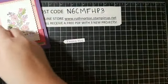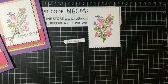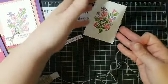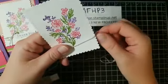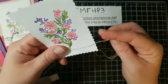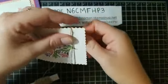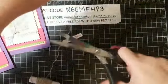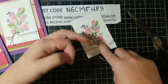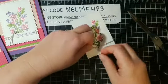Okay, let's add our bow with our linen thread. Okay, so I'm gonna wrap it around a couple of times, and I'm gonna use the scallops to kind of hold it in place. So I'm gonna go up, let's see, 4 scallops, I think. Right here, one more. So 4 scallops, and that's gonna make sure that it's all nice and straight. And let me trim this off. We're gonna leave enough of a tail to make a big loopy bow. And it's gonna be almost all the way to the left side, but we can always adjust it if we need to.